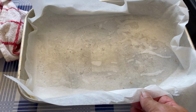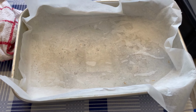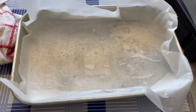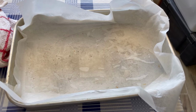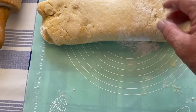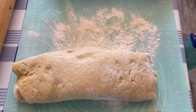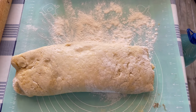Get a baking dish ready with some parchment paper. I've now got some baking paper. And you can preheat your oven to 200 degrees Celsius, about 400 Fahrenheit. Take the dough out of the fridge and you're going to roll it out again. I've put down some more flour just to prevent sticking, but I'm going to roll it out now.